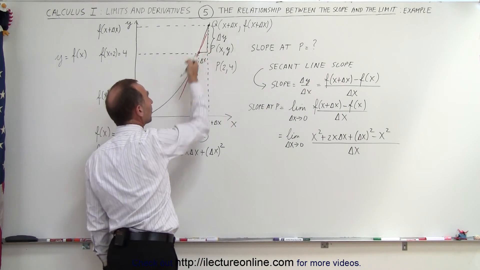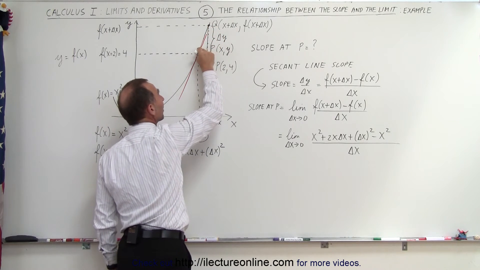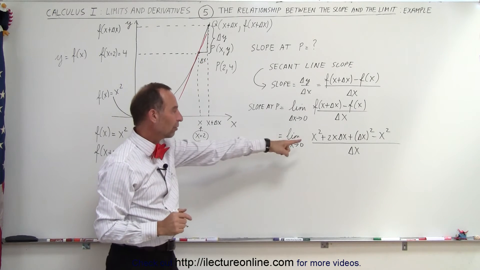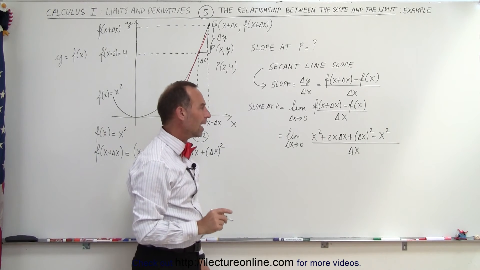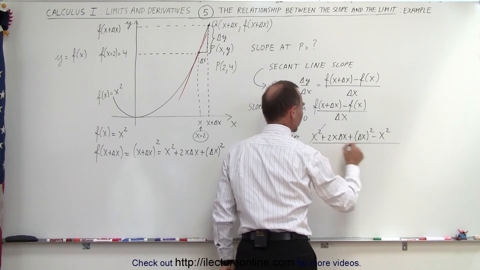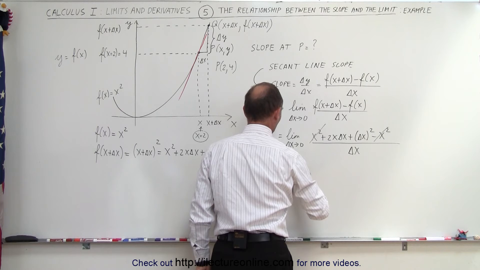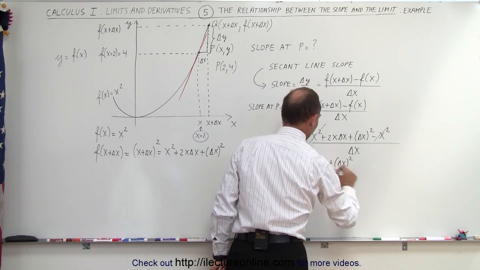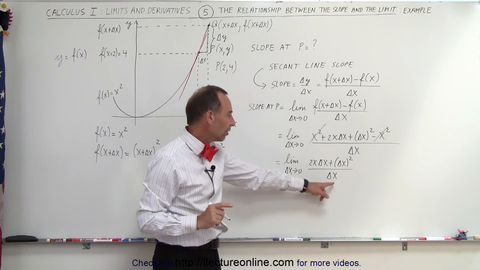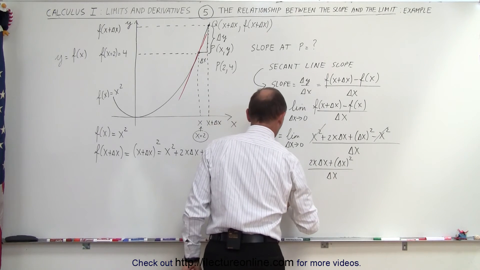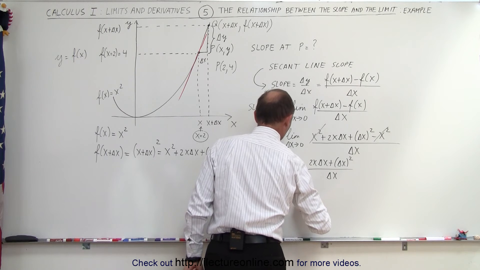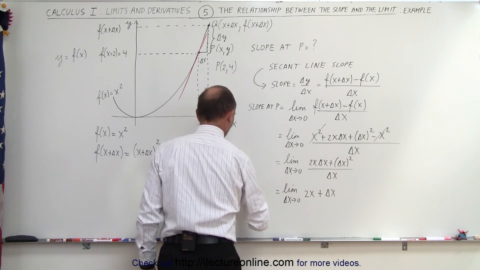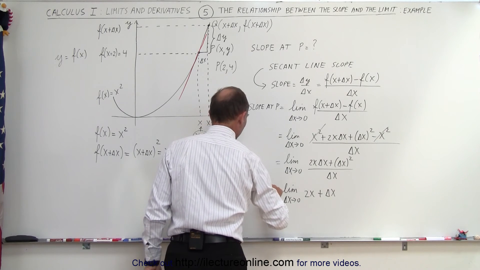The slope at point P is found by taking Q moving really close to P and finding the slope between those two points, which in the limit as delta x goes to 0 equals the exact slope of the function at that point. Now the x squared terms cancel out, leaving the limit as delta x goes to 0 of 2x delta x plus delta x squared, all divided by delta x. We can divide delta x into each term in the numerator, giving the limit as delta x goes to 0 of 2x plus delta x.